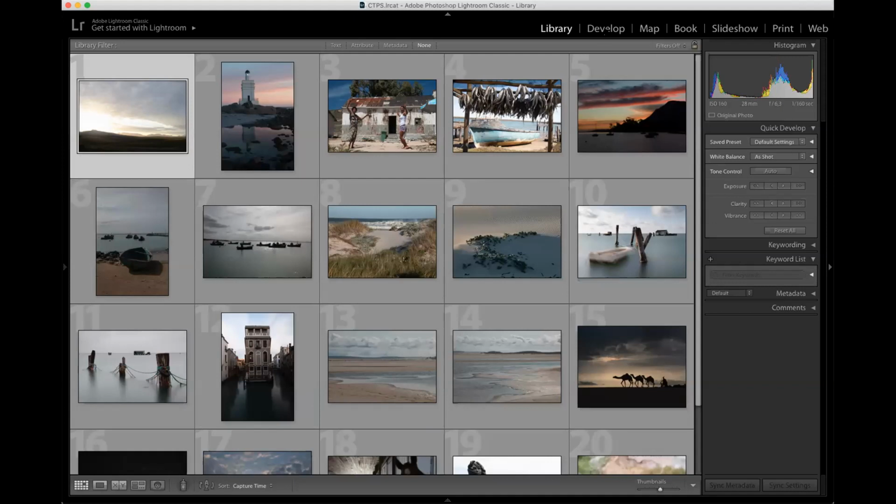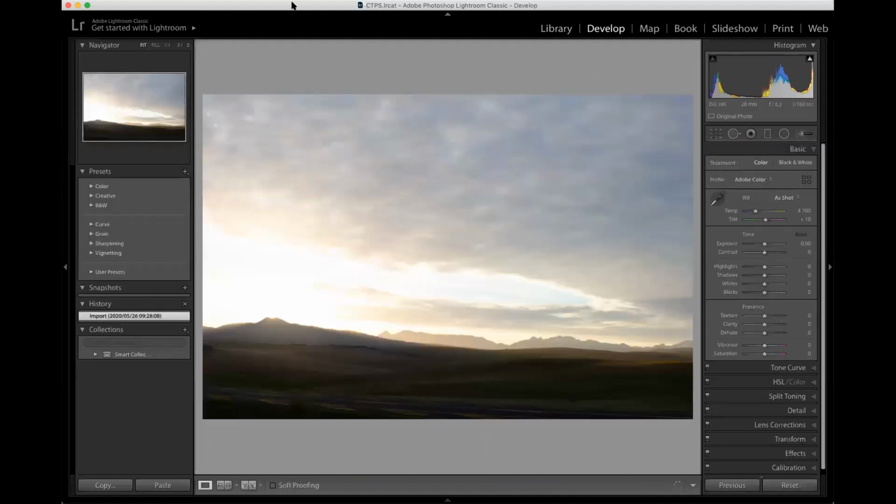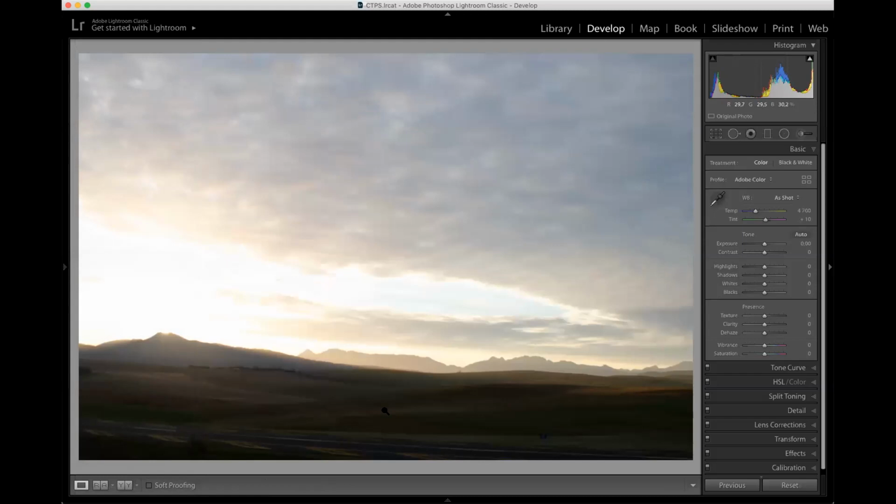We're going to pop straight over into the develop module. And in there, we can now get a better sense of what the image looks like. The first thing I like to do when I'm working with a raw image is minimize the left-hand panel where the presets and the history are, because it allows me to see the image bigger on my screen. I've got a clearer sense of what's going on. By this point, I will already have checked sharpness. I already have selected this image out of, if I had done a bracketed sequence or something, so that this would be pretty much set as the image that I want to work with.